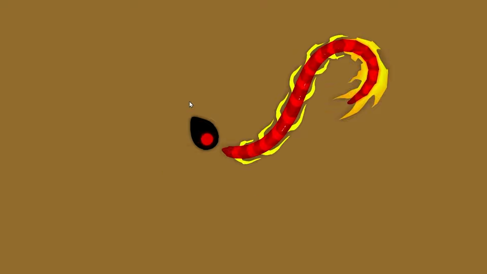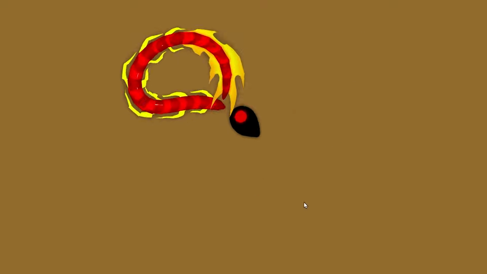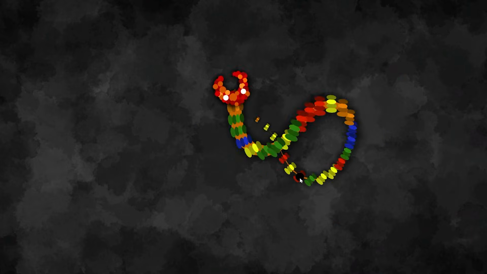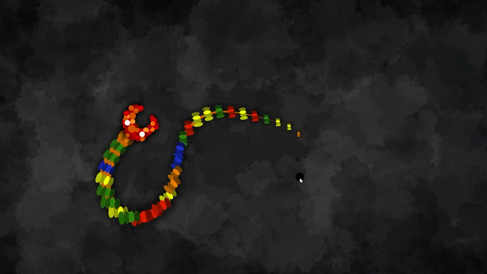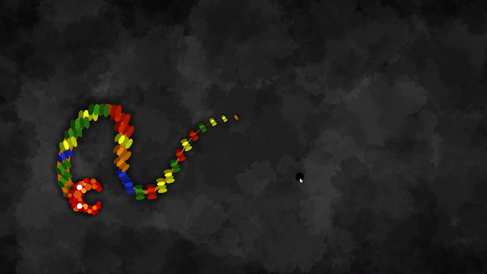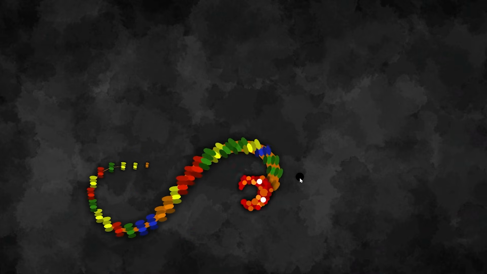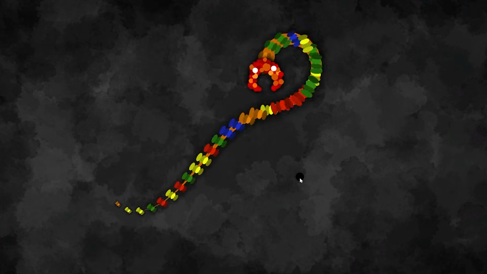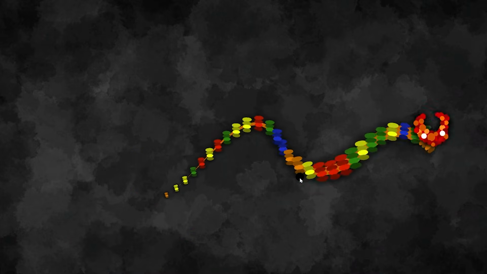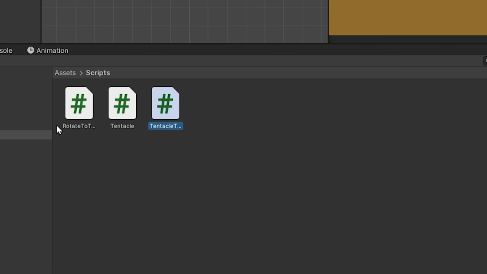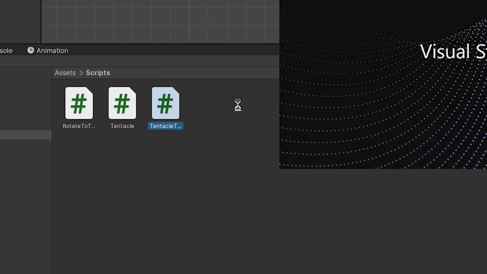Now, what if you wanted the tentacles to be a lot less stretchy? Currently, when the creature stops moving, slows down or speeds up, the tentacles will grow longer or shorter. Let's create a small variation of this script that is best used for snakes, worms, dragons, any creature that wishes to retain its form and curvature when static, or when it changes speed. Let's create a new script called tentacle2, which replaces the first we just made.